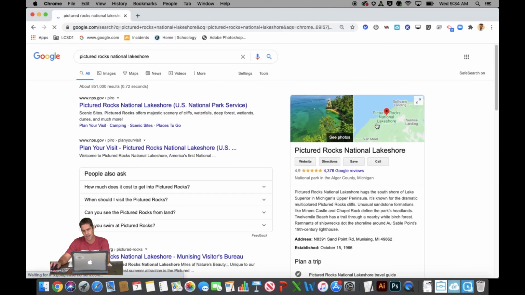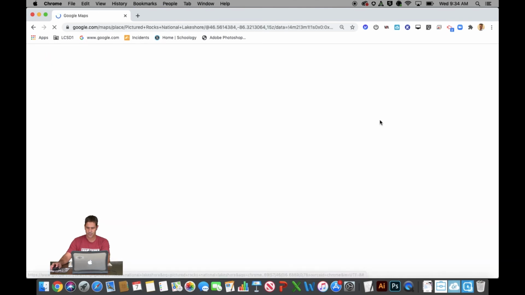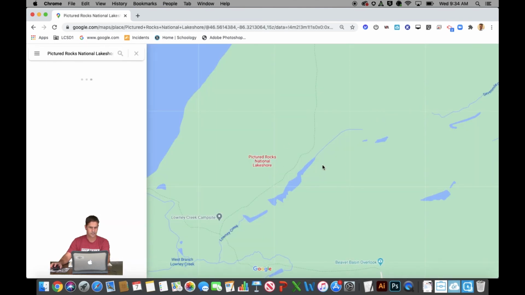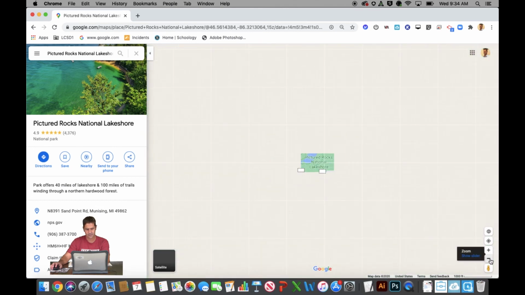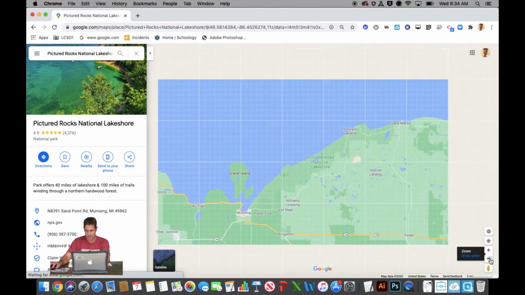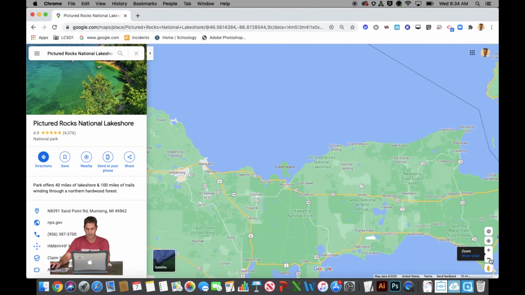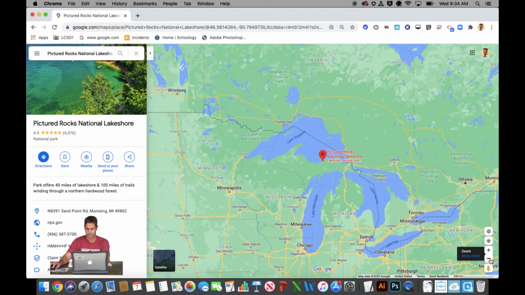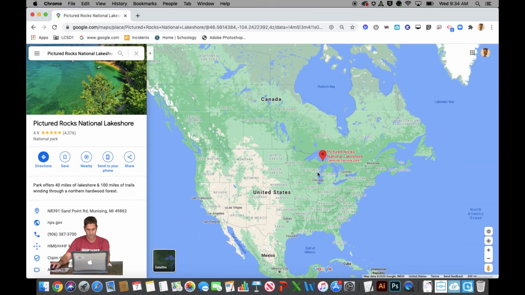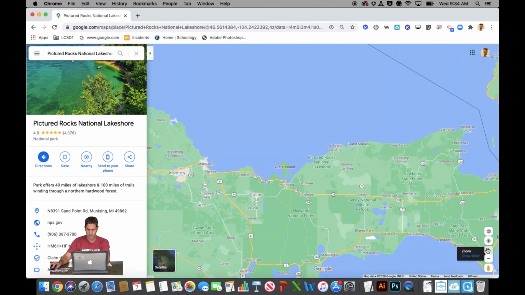Come on, Google. All right, I'll show you where it's located. Pictured Rocks National Lakeshore.